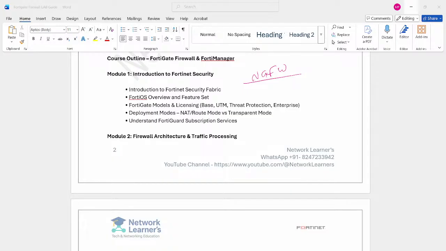Then our FortiGate firewall dashboard walkthrough, we call it. Okay. So we will go through the complete dashboard walkthrough, for example if you want to configure anything in a FortiGate firewall, like suppose if you want to configure the network, where you need to navigate to configure network settings. If you want to go for a policy configuration, where do you need to navigate for policy configurations? If you want to do VPN configuration, where do you need to navigate? If you want to create users and so on, how do you need to create them? We will just walk through the dashboard of our FortiGate firewall.